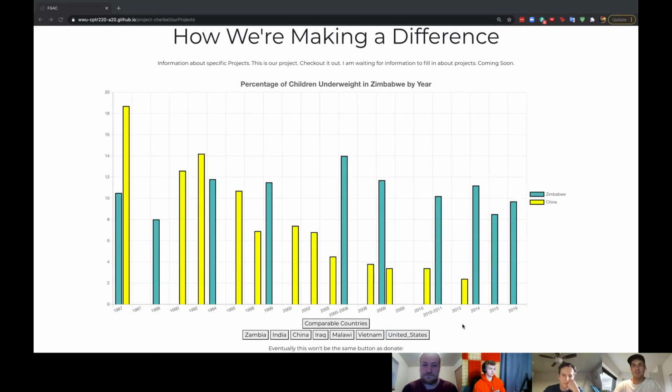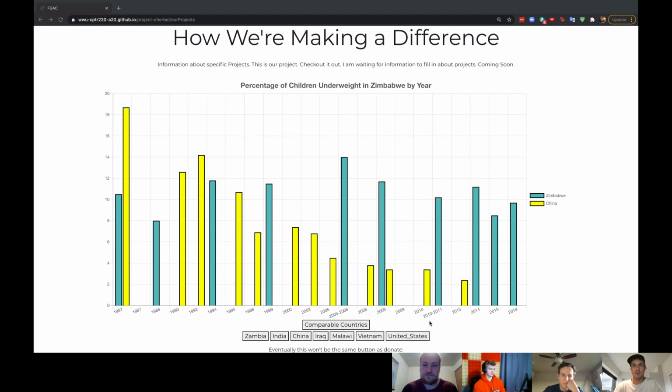And the data for this graph came from the World Health Organization. So a lot of the work that went into this was figuring out how to fetch the data from the World Health Organization. The government API was a little tricky. And then I had to sort through the really large object that it sent me and parse out the data that I needed.